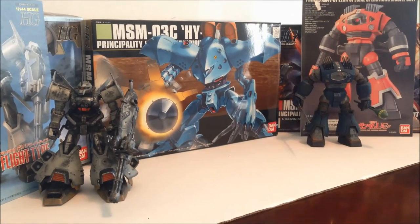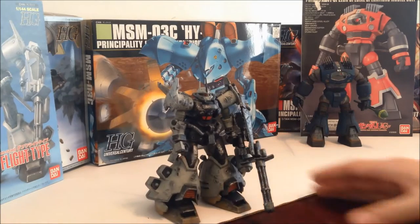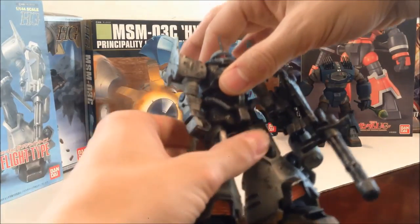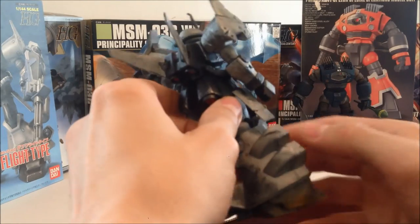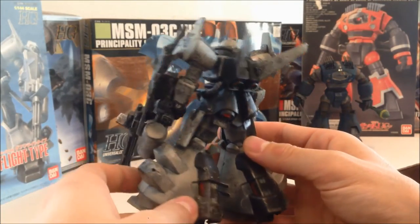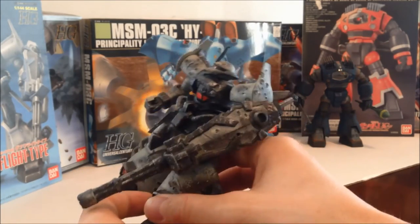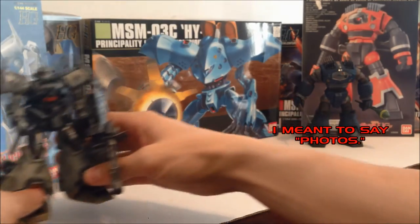And these are actually the first really successful model paints that I did. Right here we have a Gouf Flight Type. Being the fact that I have some experience with aircraft, I figured I'd stick with the traditional paint job of grays and blacks and very military-esque jet colors, things like exhaust and machine gun hits all up along the side. I thought this actually turned out very successful. I'll actually post some videos on this one later.